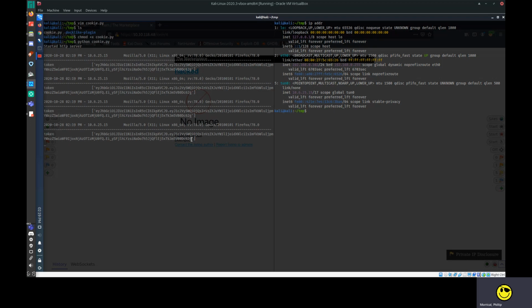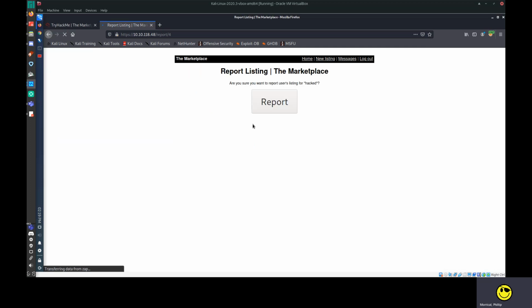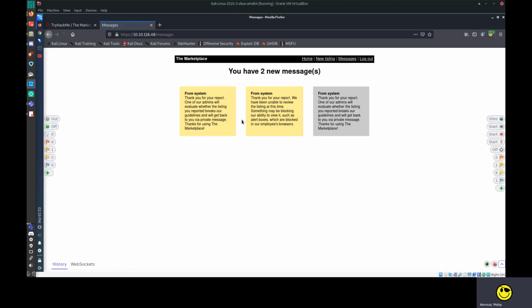And as you can see, it's already done a good job at intercepting our own cookies. So our script is currently working. Let's now report that payload to the admins, so that payload can get viewed by the admins. We can steal their cookies.